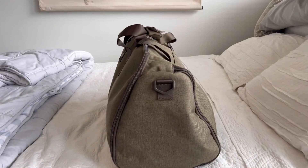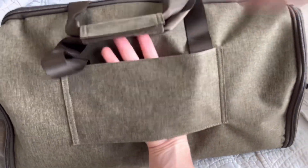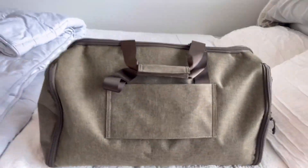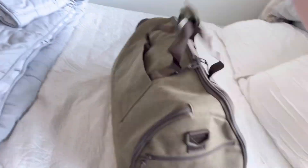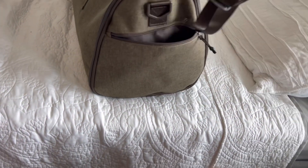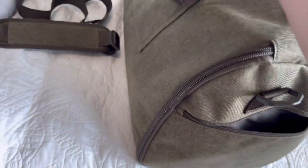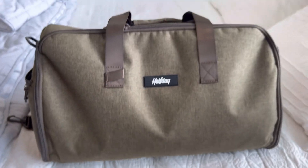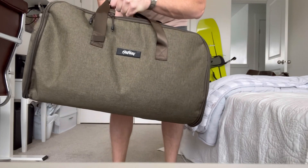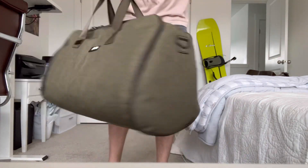Now it's just a discreet duffel that holds your things — dress clothes and dress-down clothes. Pretty cool concept. Super pumped to use this for work travel. One complaint: Half Day, the plastic on the shoulder strap is junk — you need to update that. But overall it looks sexy. Half Day comes in a bunch of different colors — I like this one.